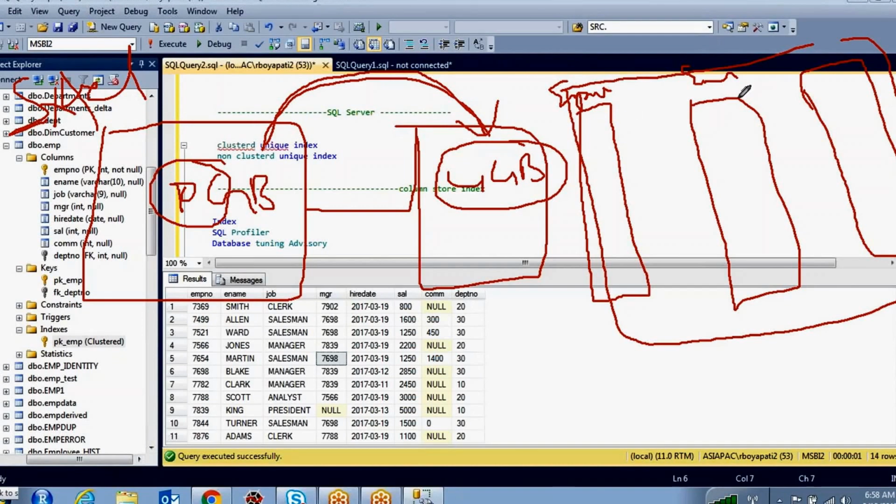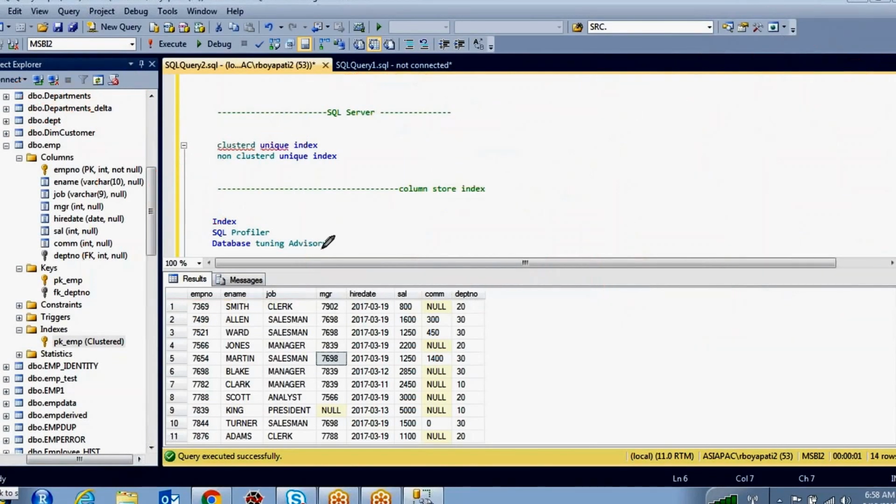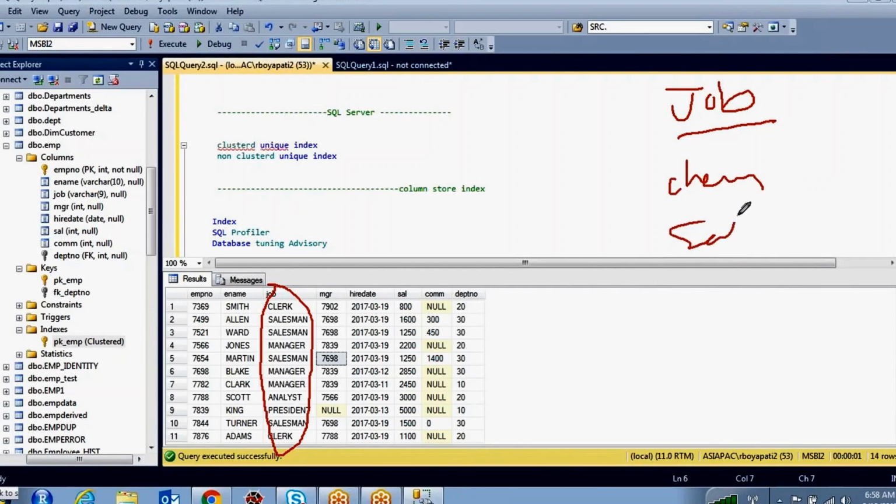So simply, for example, when it is going to store the job column, how many different kinds of jobs are there? It is going to store the jobs like clerk, salesman, manager, analyst, that's all.